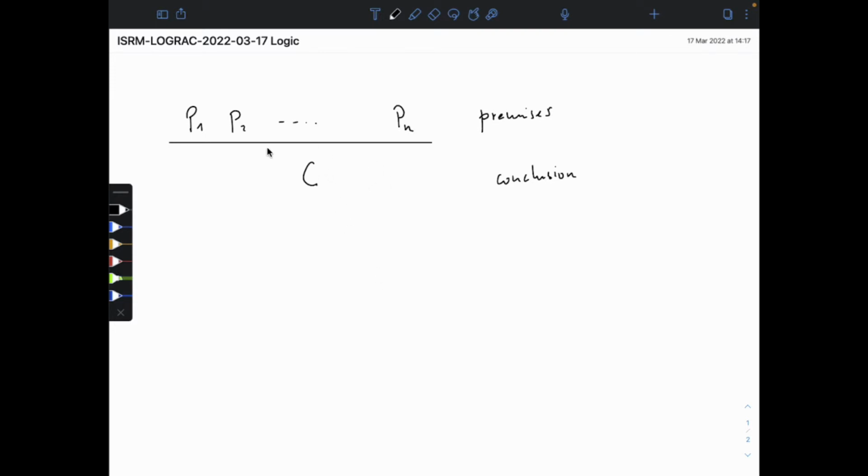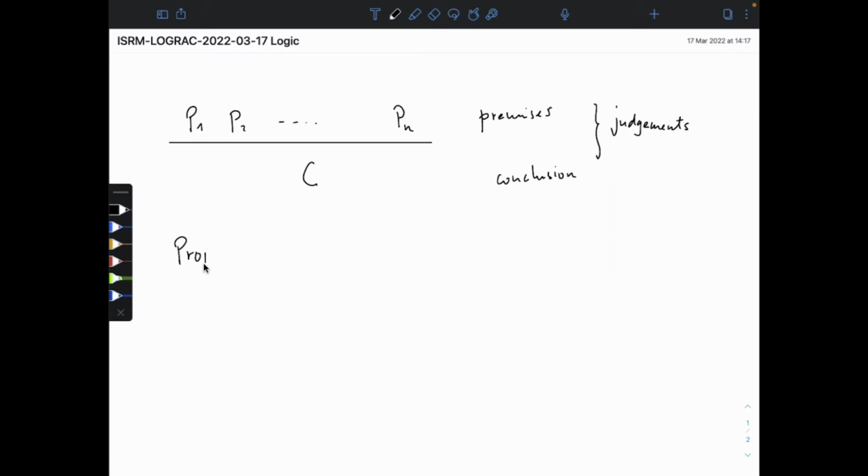Now, the P's and the C's here are usually some sort of assertions. So, for instance, they were assertions like 0 is a natural number. And in general, we say that they are judgments. So together, these things are called judgments. And they can express various kinds of information, but this information is always about something being the case or something having been constructed according to some rules or something like that.